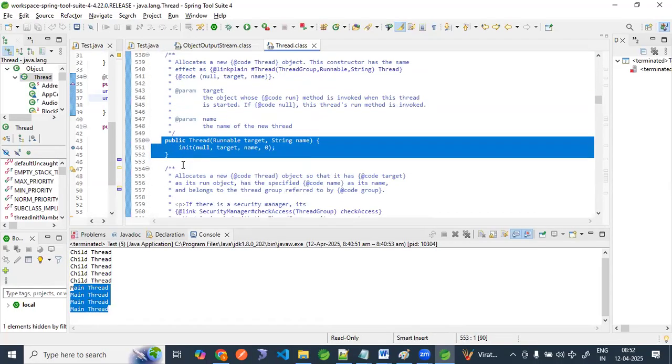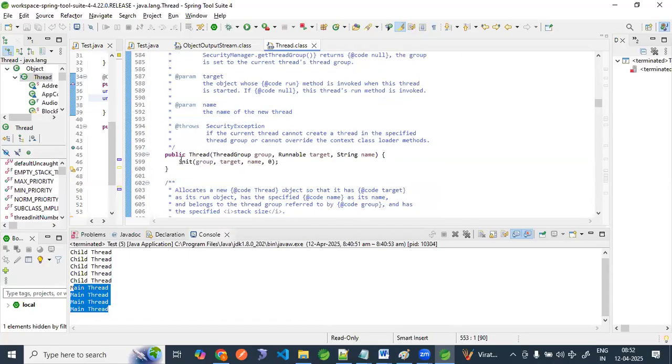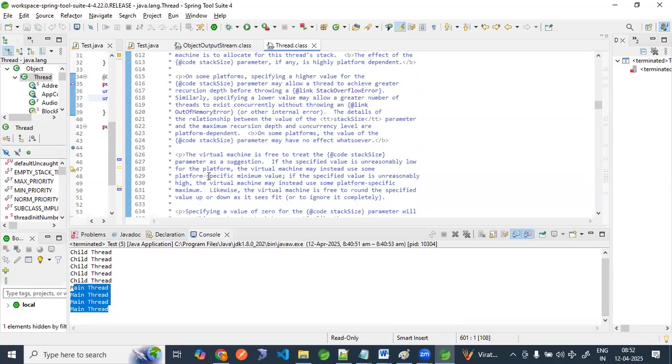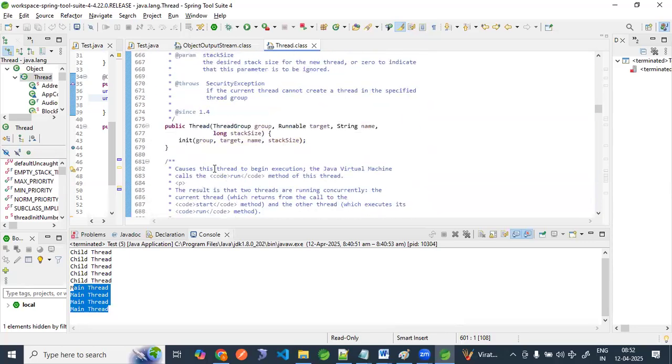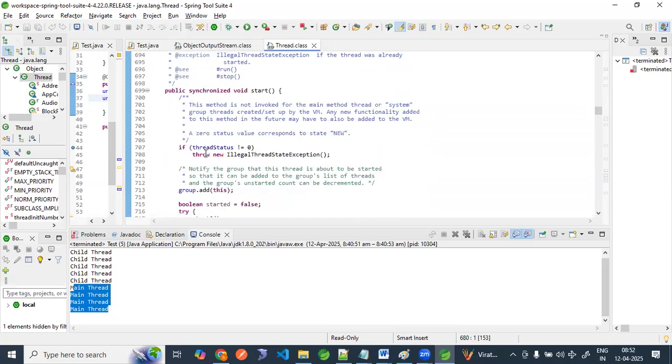Thread taking Runnable and String. Now here you can see ThreadGroup, Runnable, String. We don't need to remember everything, right? See ThreadGroup, Runnable, String and long stackSize. Okay, we will see that.